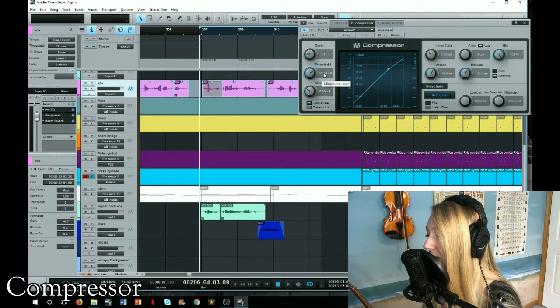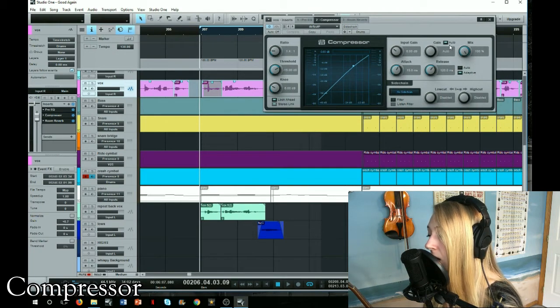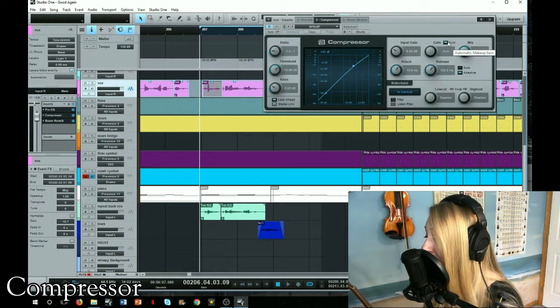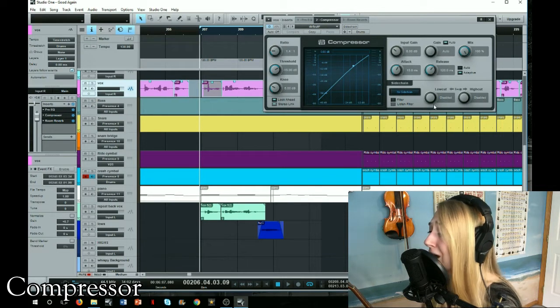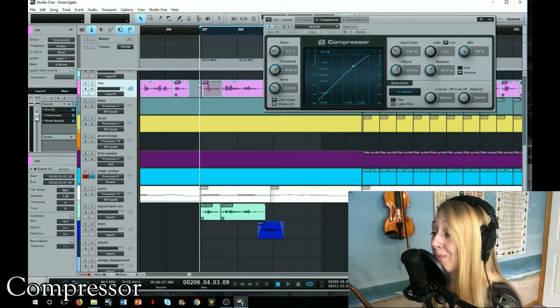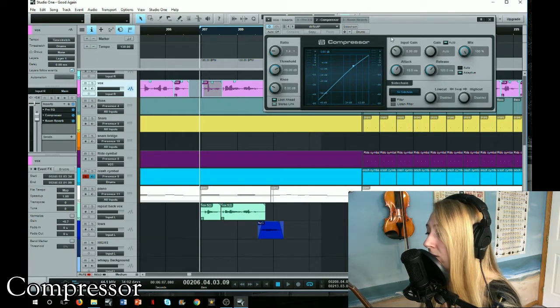I've got a threshold of negative 15 dB. I put on the auto gain, so basically it boosts it as high as it can to still avoid clipping. And then these are all pretty much how they started. I really didn't do much with the compressor, and I hardly put any compression on, but a little bit does help because that's why I was able to turn the volume up to the volume that I wanted it to be in this mix.